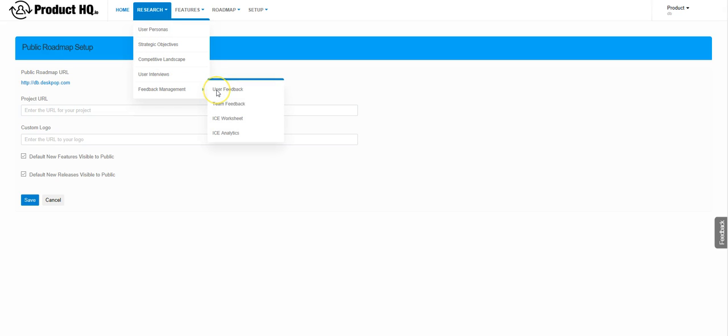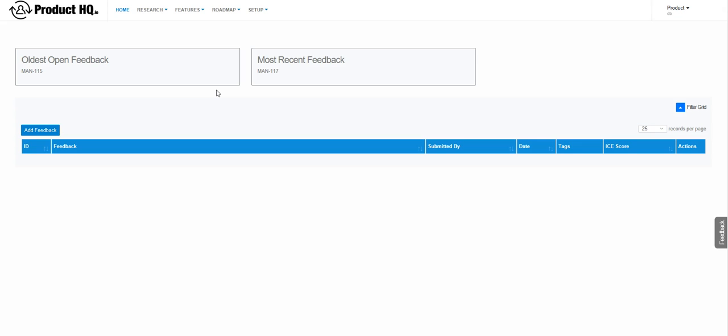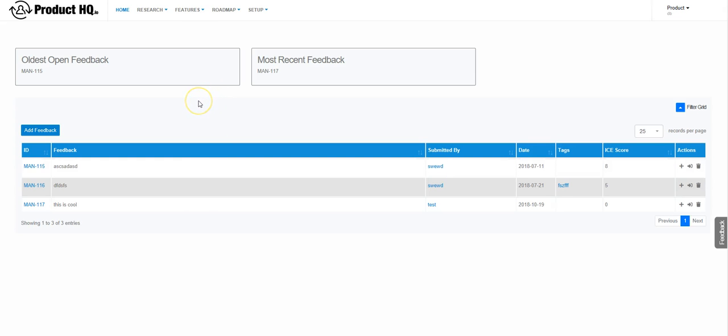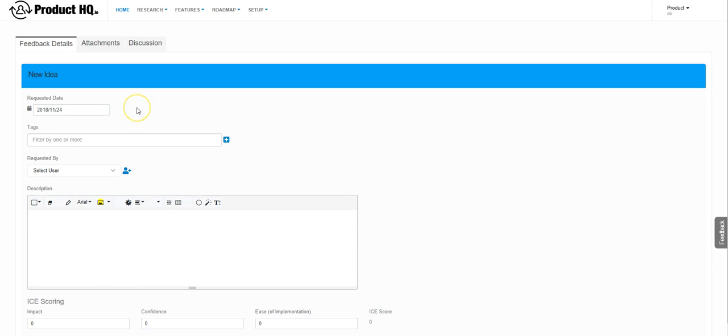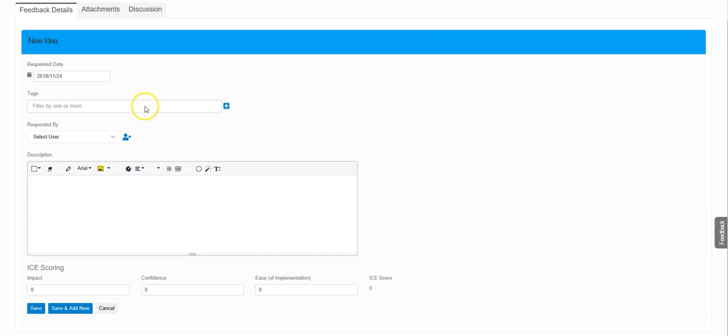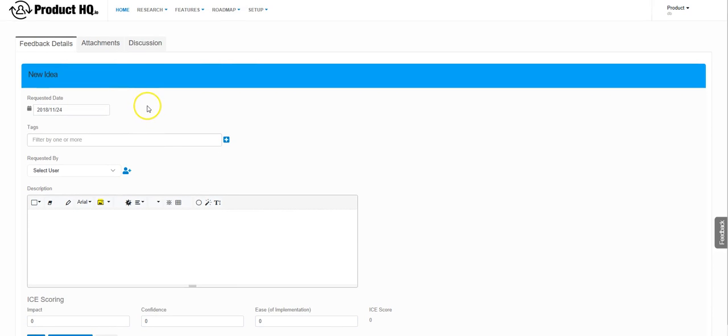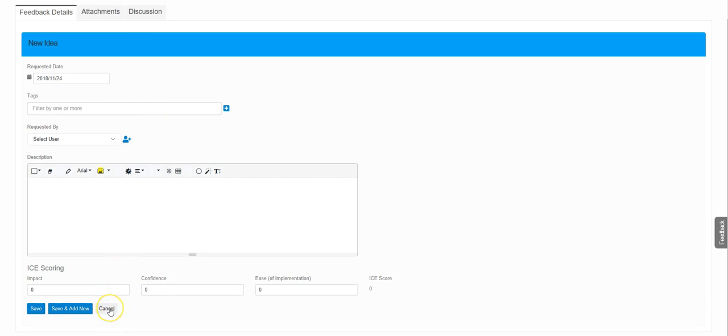User feedback can also be added directly from within here. If you've got a support team member that is on a phone call with a customer or an email, they can hit Add Feedback and generate feedback from within here to track the customer feedback directly within your platform and consolidate that into a single location for you to review.